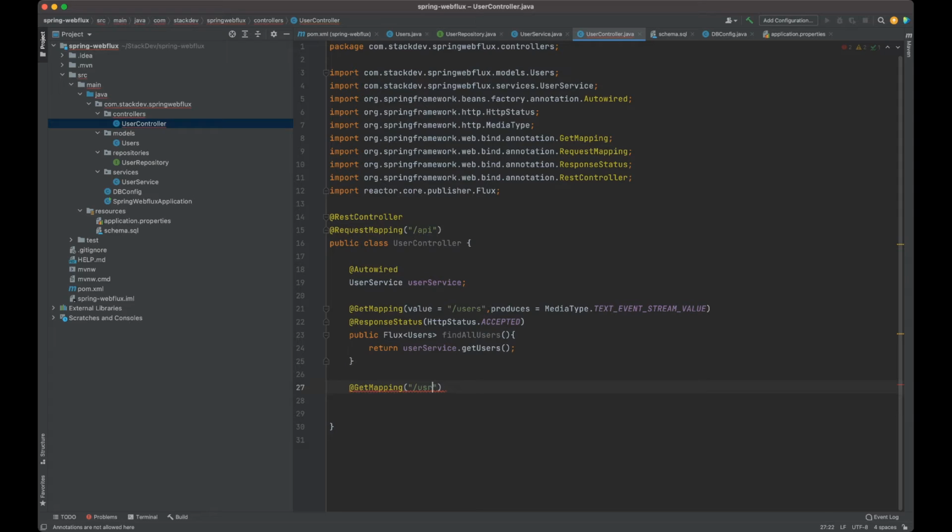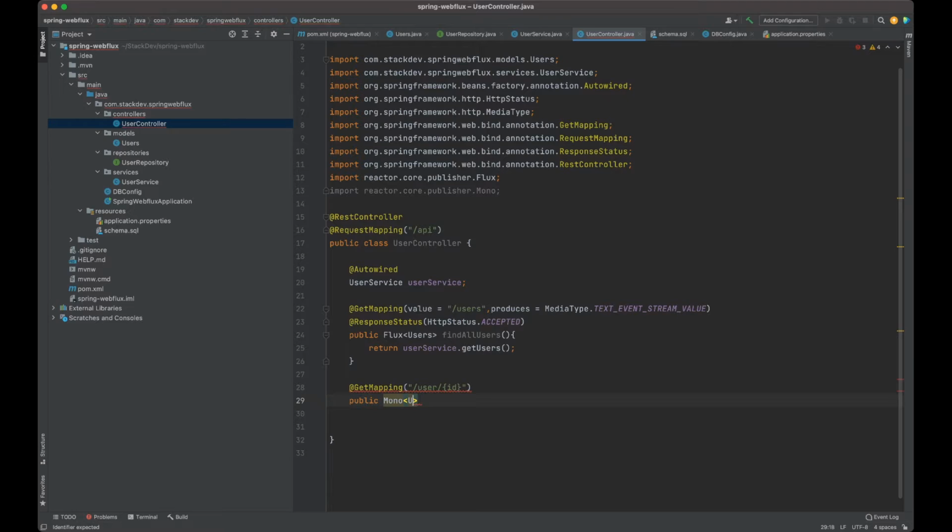I want to get the user by the ID, so we're simply going to pass the ID here. Since we're getting a single object, it's going to be a Mono. If it's going to be a Mono, then we pass our model. This one I'm going to call find user by ID or something like so.